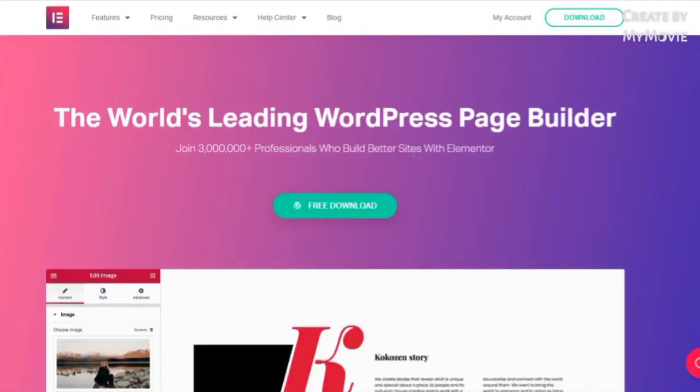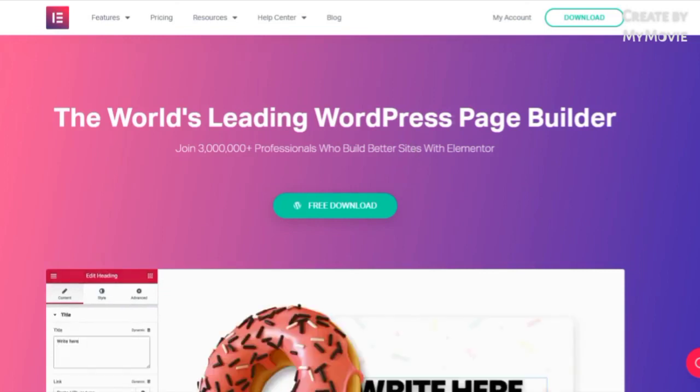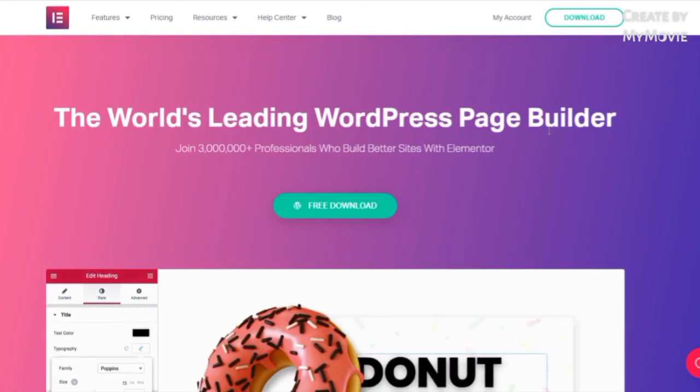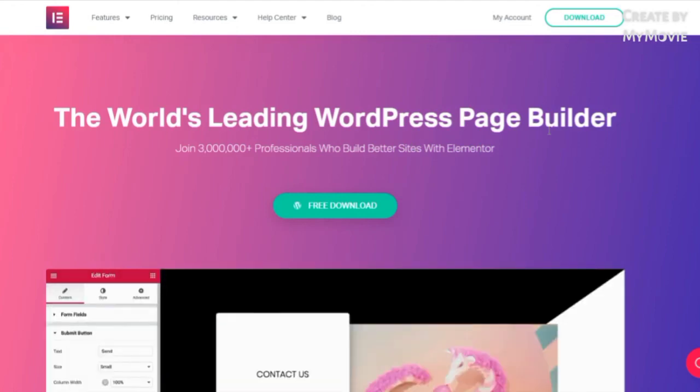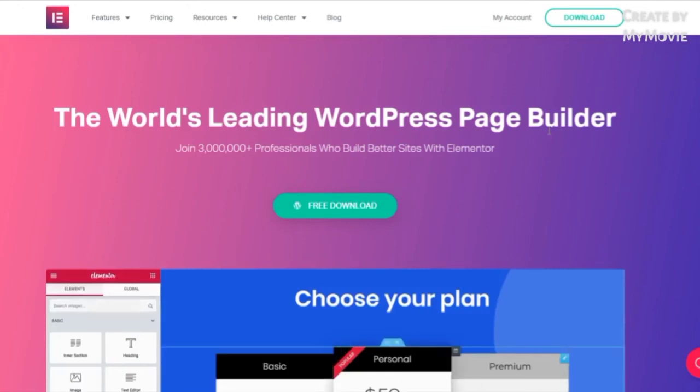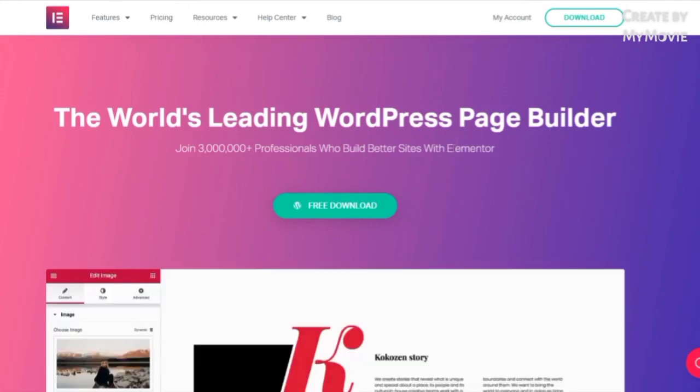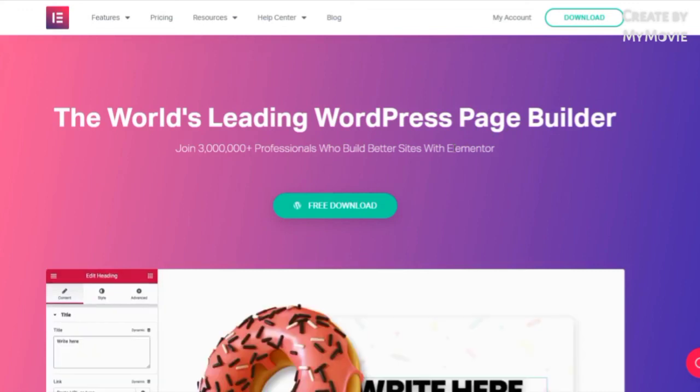And the next one is Elementor. Elementor is mainly an editor like WP Bakery or Gutenberg, but the difference is it's more similar to WP Bakery in the sense that it is an editor and it also allows you to pick and choose templates.